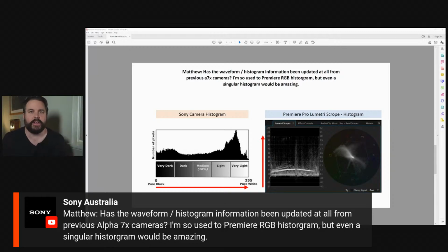So the easiest way to do that, though, is to shoot in one of the log profiles. It's going to flatten your curve out, and that's going to help protect your highlights and your shadows. Obviously it means that you do have a lot more work to do in post-production. So if you're used to working in Premiere or Final Cut, it's fine. You can shoot in log. You can then just put a technical LUT on, which will bring the footage back up to that Rec 709 look. You can also use the gamma assist function in the camera.